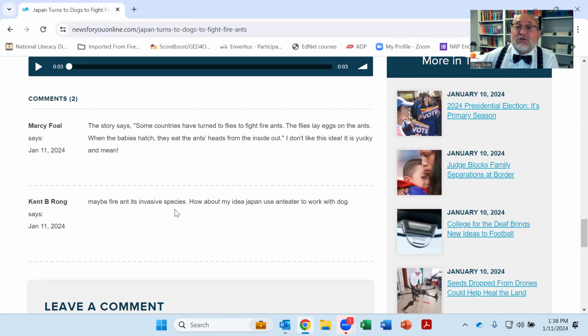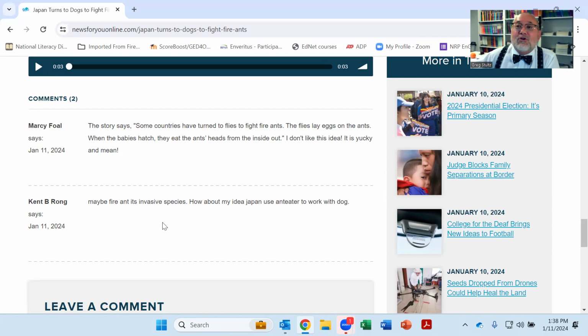And that's great because you could use this as an opportunity to say, do you see any spelling errors, any grammatical errors? Well, let's see. The M in maybe should be capitalized because it's at the beginning of a sentence. Maybe fire ant, its invasive species. How about maybe fire ants are? Maybe the fire ant is an invasive species, right?